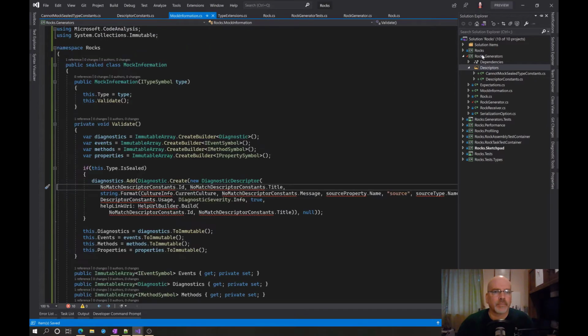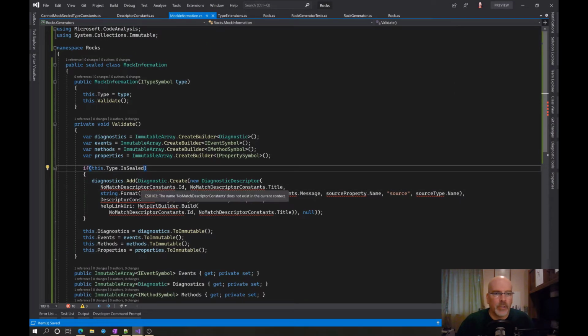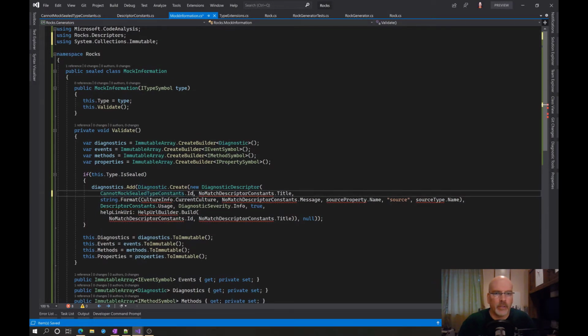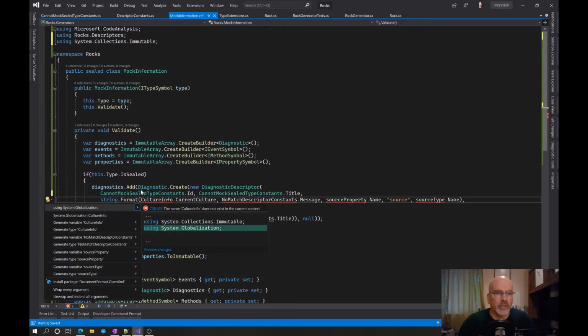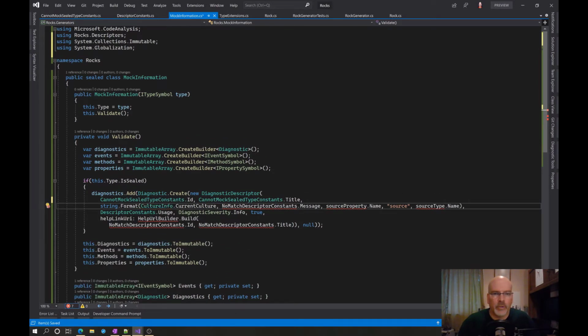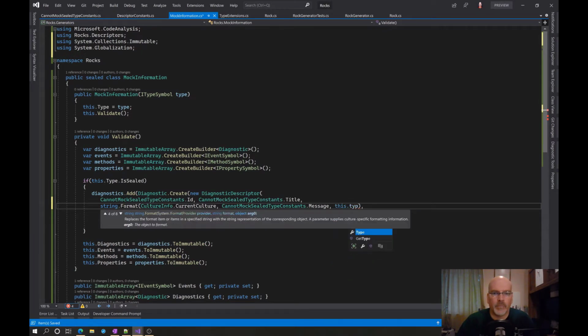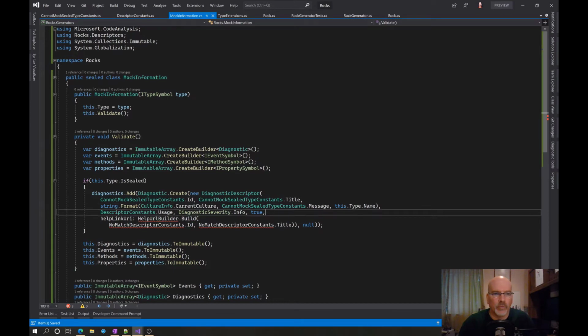Okay. So we're going to have cannot mock sealed type that. We're going to format it based on this. Yes, because reasons. That, except what we're passing in is just one thing. In this case, it's going to be this dot type name. Pretty straightforward.